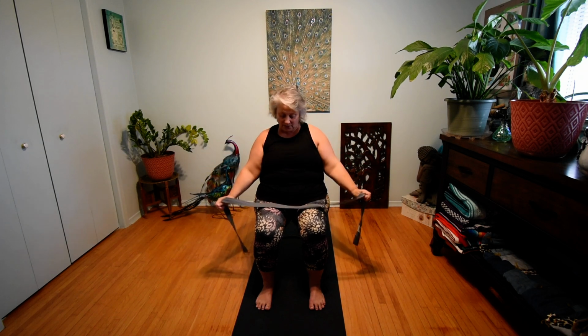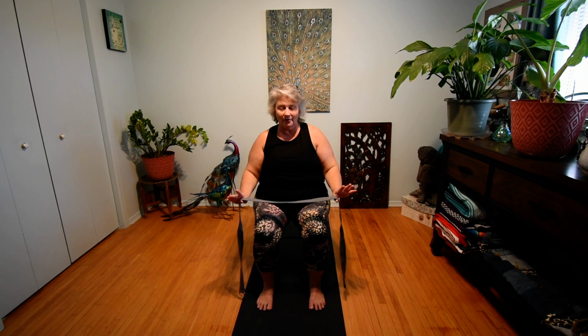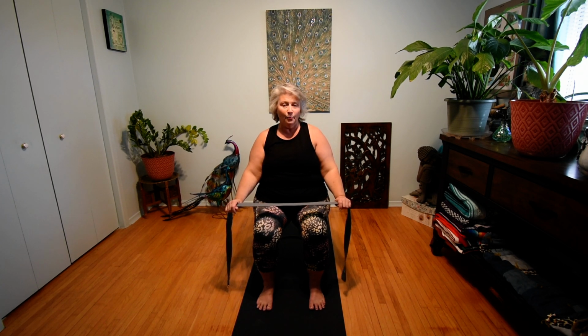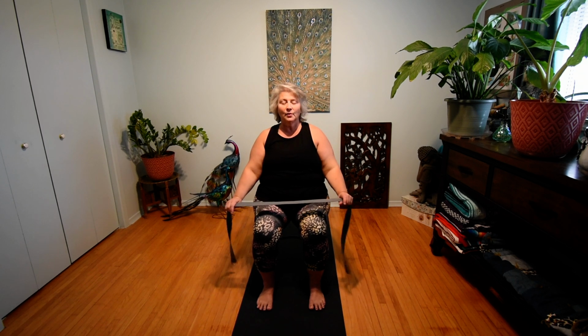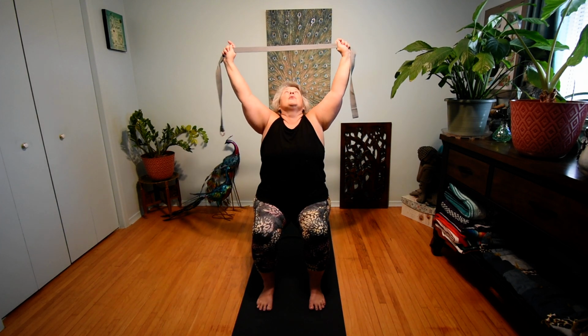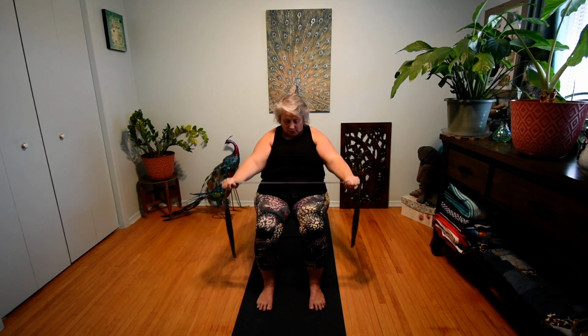Now let's lower that strap to our knees and bring our grip on that strap just slightly wider than hip width apart. We're going to start to do some cow and cat movement for the spine, but we're going to use the yoga strap. So starting with the strap down by your knees, let's inhale to cow as we lift the strap and allow our bellies to come forward. And then as you exhale, draw the strap to your knees as you arch your back towards the back of the chair for cat.